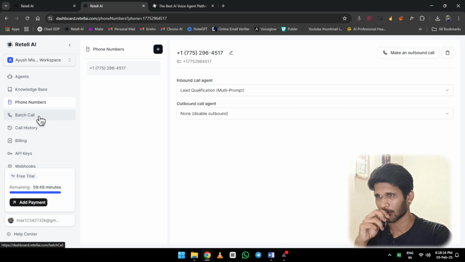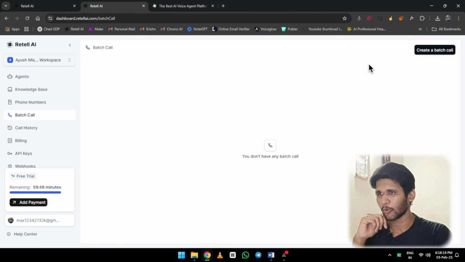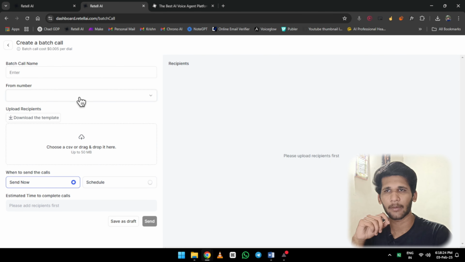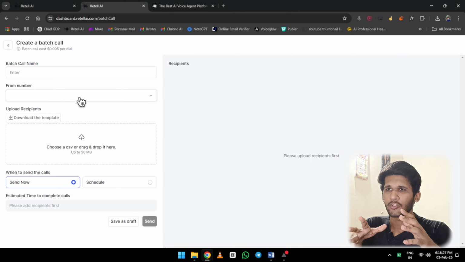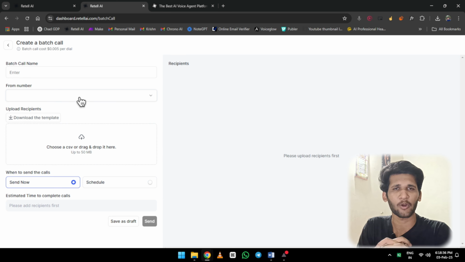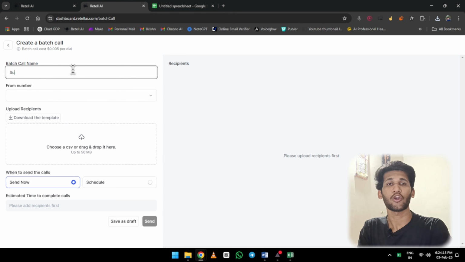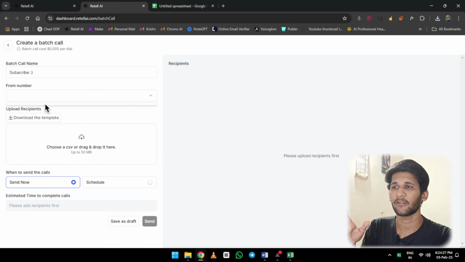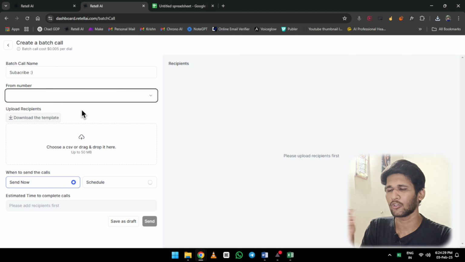It is really simple. So what you have to do now is go on to batch call, click on create a batch call, and you will be on this interface. Before that, you should have a good amount of lead list. First, you have to write the name of the campaign. So let's write one. Then you are going to select the number from which you are going to be cold calling, and due to some technical issues, the number is not visible.